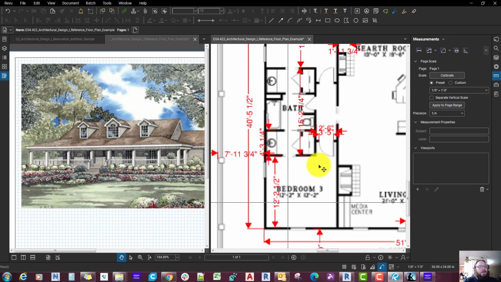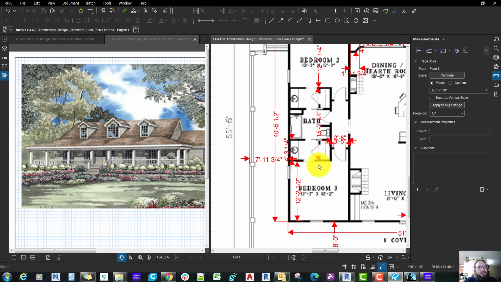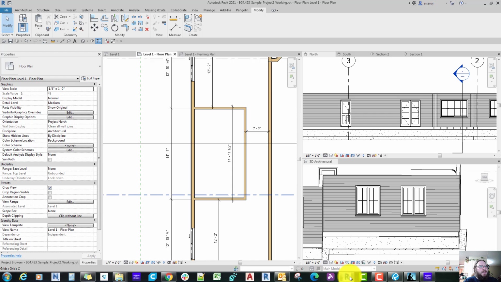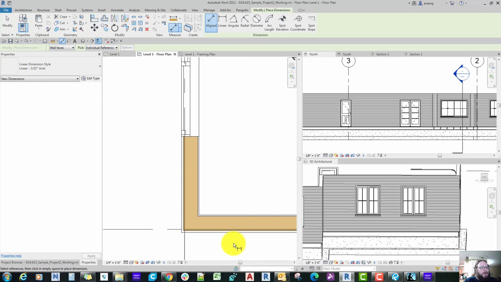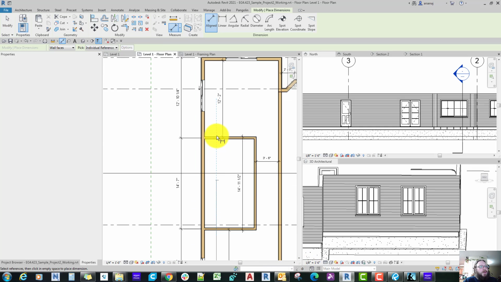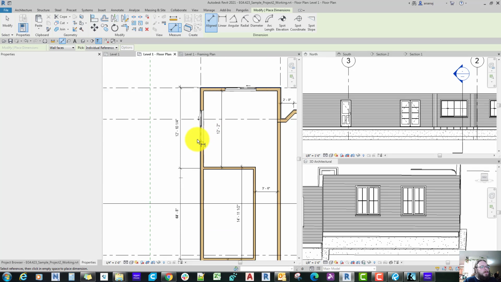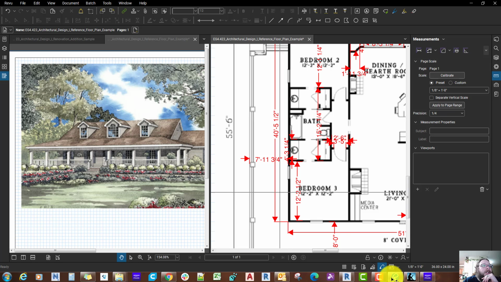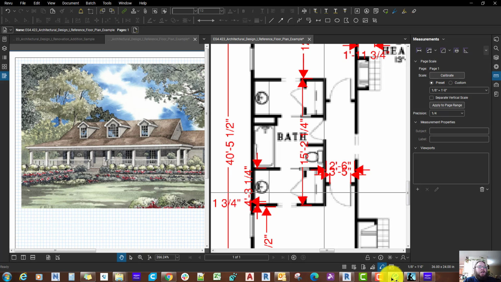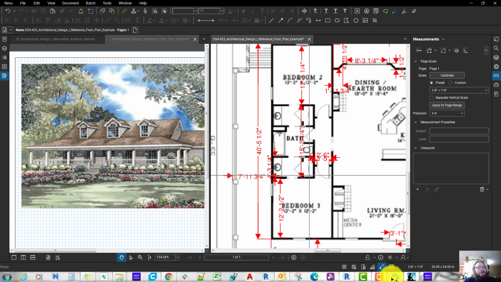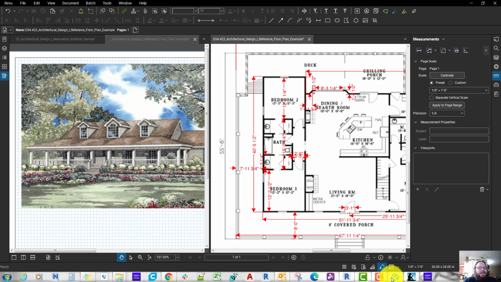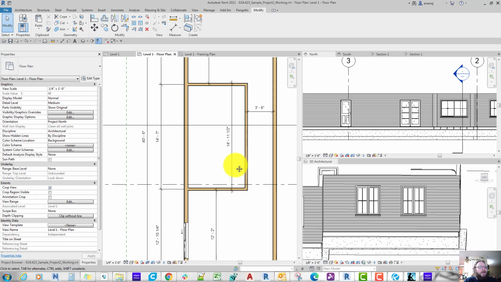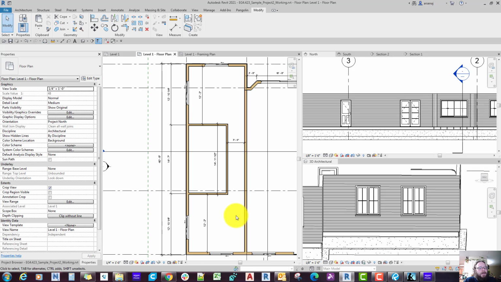So it looks like it is 12 foot 2, 12 foot 2, 40 foot 5 and a half. Let's take that overall dimension. This is the kind of process you'll have to do as you're going through, kind of matching. So right now I'm showing 40 foot 6 taking the dimension, so that looks right. 12 foot 2 and a half, and so it looks like they've got 15 foot 2. So there's some kind of dimension bust here, and that's okay because this isn't exact. This is just again our reference. So I think I'm just going to leave it for now.